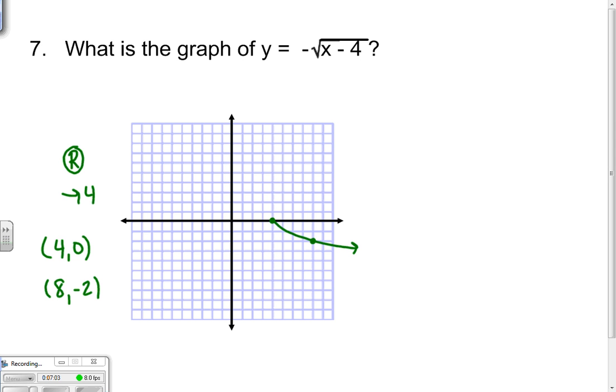I do want on this one to draw the incorrect graph, so I'm going to do the incorrect graph in red. I have a lot of students who will draw that. Just be careful, you don't want it to arch down, you still want to let it curve up just a little bit. So just look at the difference of those and make sure you're okay with the fact that the red one is not the correct answer. It should be the green one.